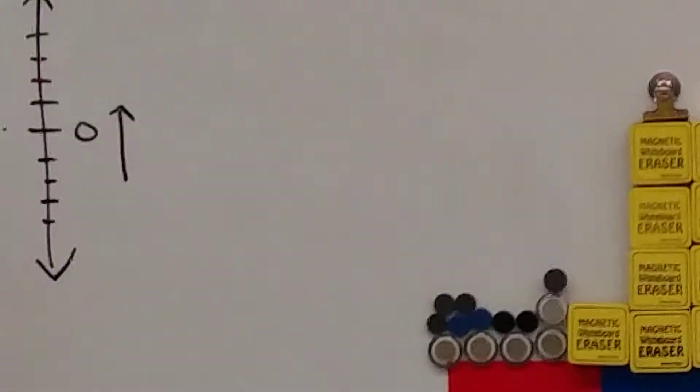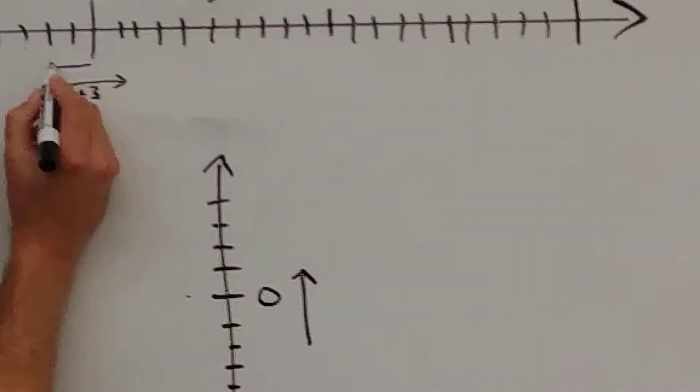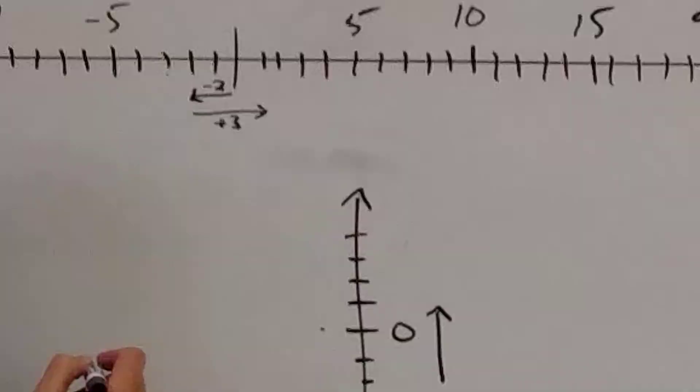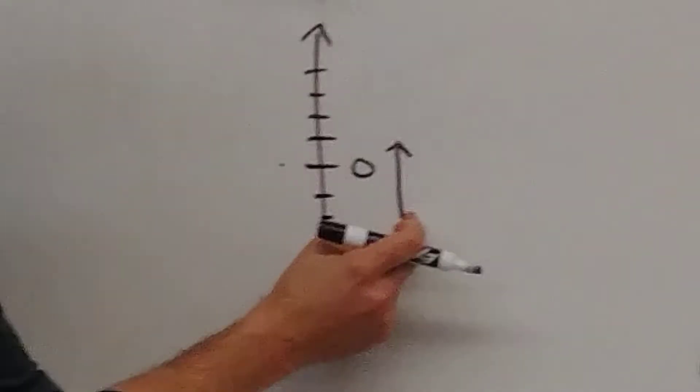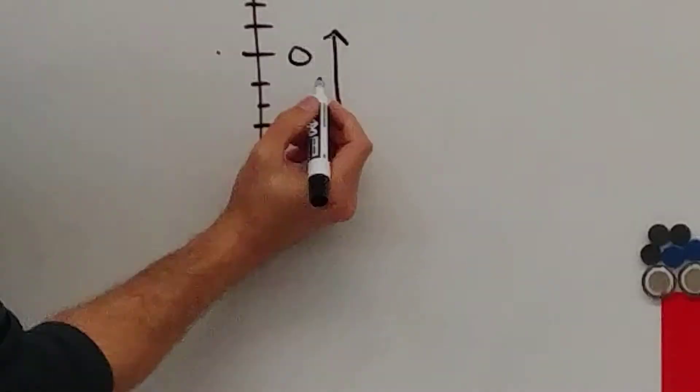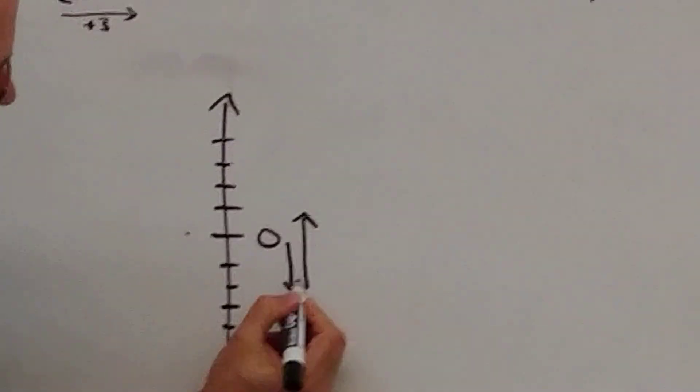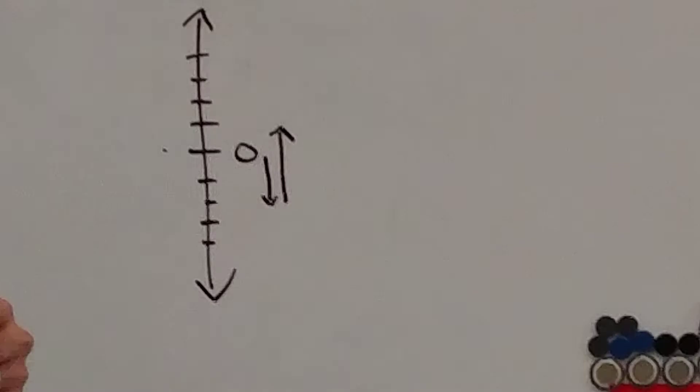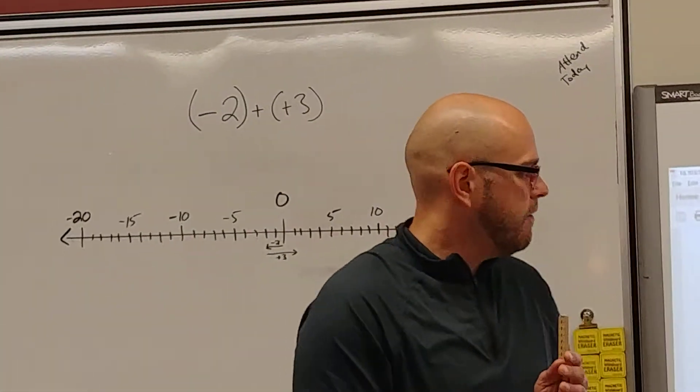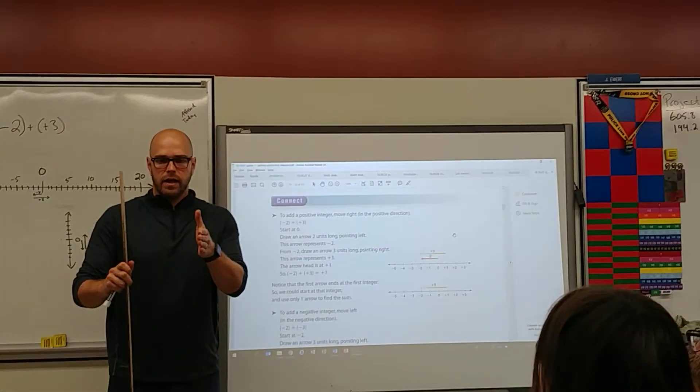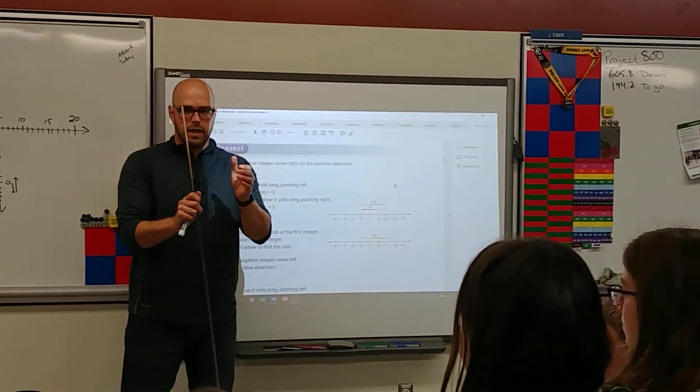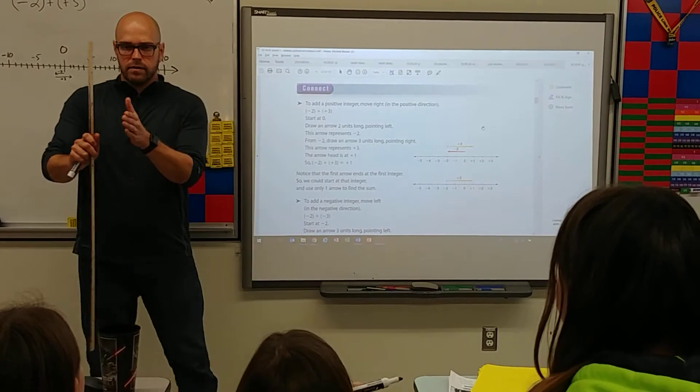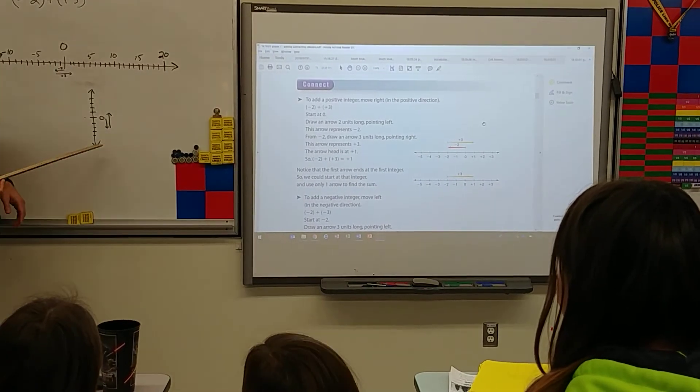Mr. Camera Guy, if you can come on over here, that's what we did here. Start at negative 2, up positive 3. Or we could say from 0, minus 2, positive 3. Here we can say start at negative 2, positive 3. Or we could say start at 0, negative 2, positive 3. So you're just going left or right. If it's a positive integer, it's going left. If it's a negative integer, it's going right. Or you can do up and down.